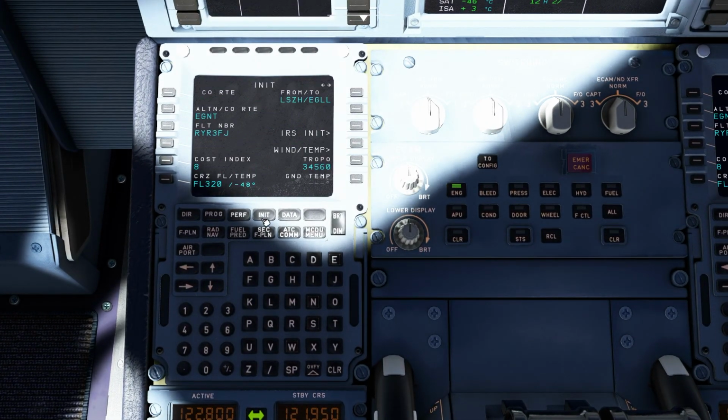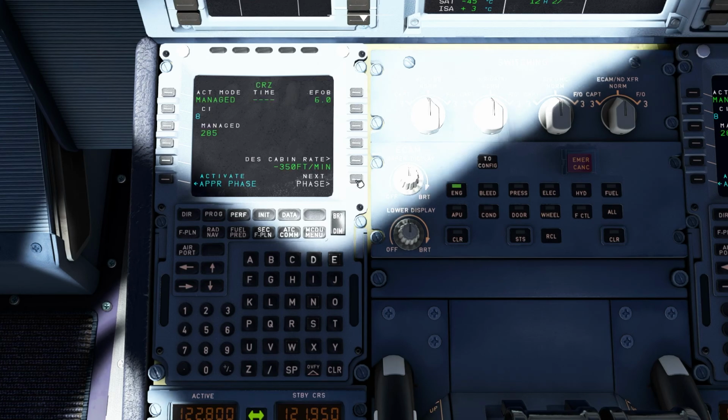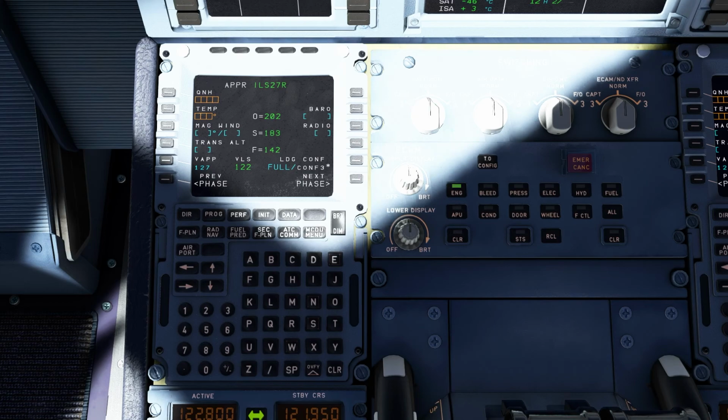To do that, first we come to the next phase from the performance page, and our QNH value, let's look at it again. What was that? 0995.